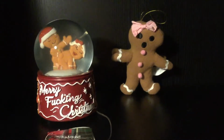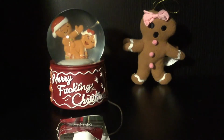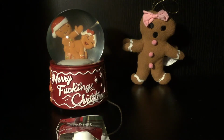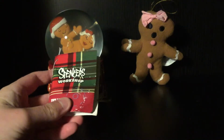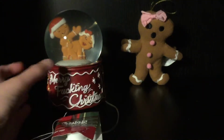Hey guys, today we'll be looking at two new Spencer's Christmas items that I just got here. There's a snow globe of two gingerbread men together, and it says Merry Expletive Christmas. I'm not going to say the word, but it has the Spencer's Workshop logo right there. Try me, it has the press here thing. This does have some wear because of shipping, but I'm not really that concerned about it at all.